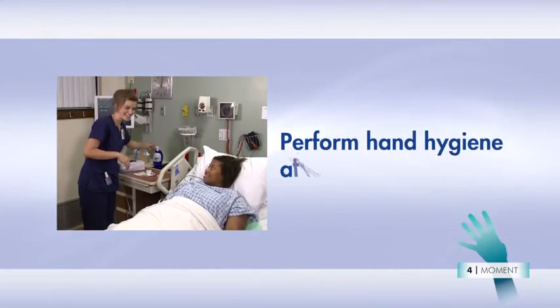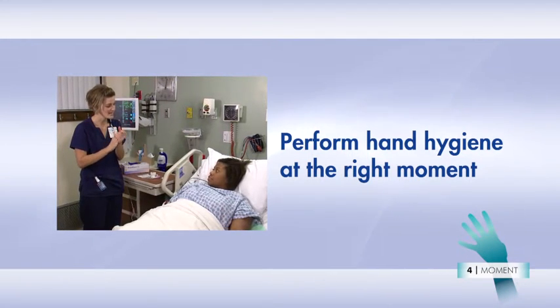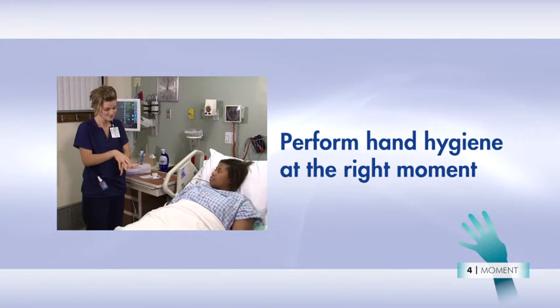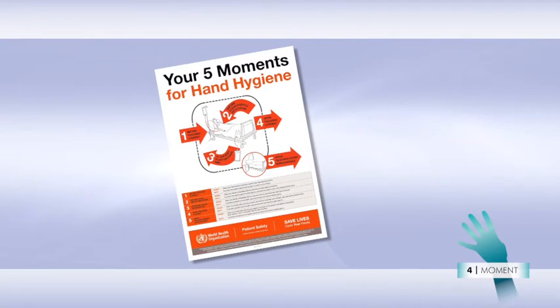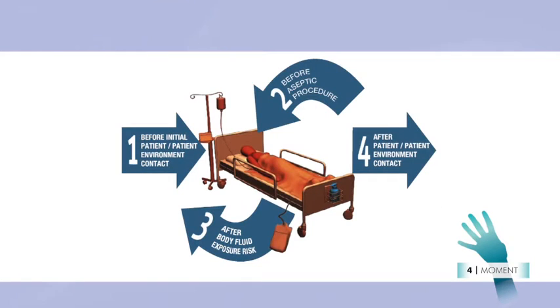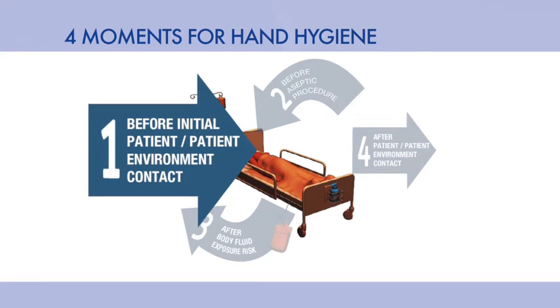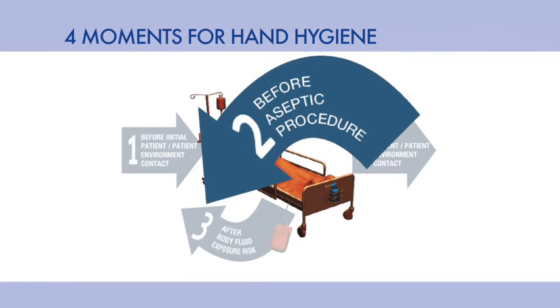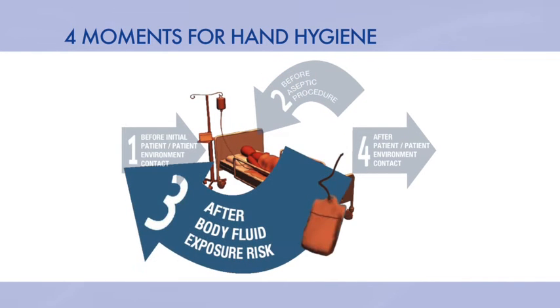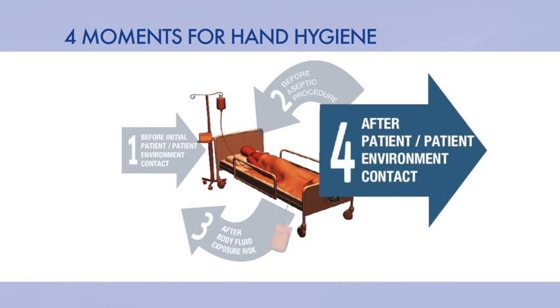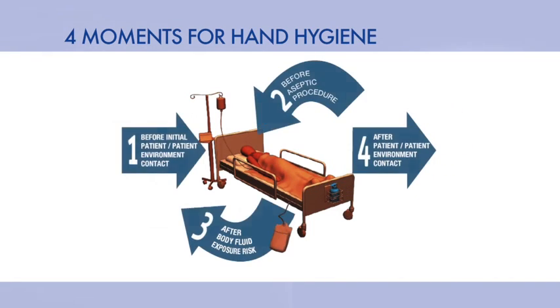Fourth, you should perform hand hygiene at the right moment where patient care is provided and transmission of microorganisms is most likely. The WHO 5 moments of hand hygiene focuses on these key moments and describes key clinical situations where hand hygiene is warranted. In Canada, these are consolidated from 5 moments to 4 moments, which are before initial patient or patient environment contact, before an aseptic procedure such as starting an IV, after body fluid exposure risk, and after patient or patient environment contact.